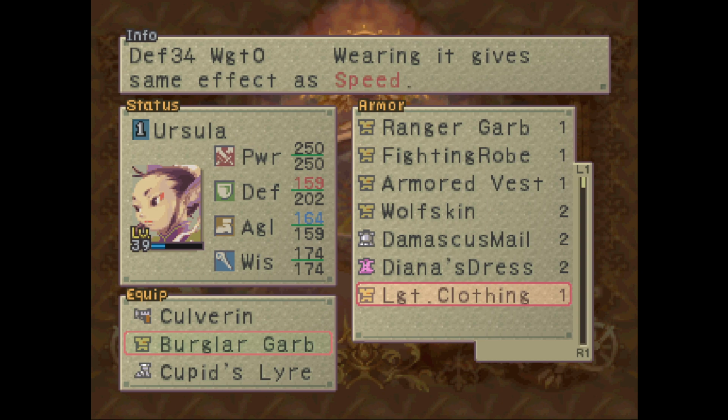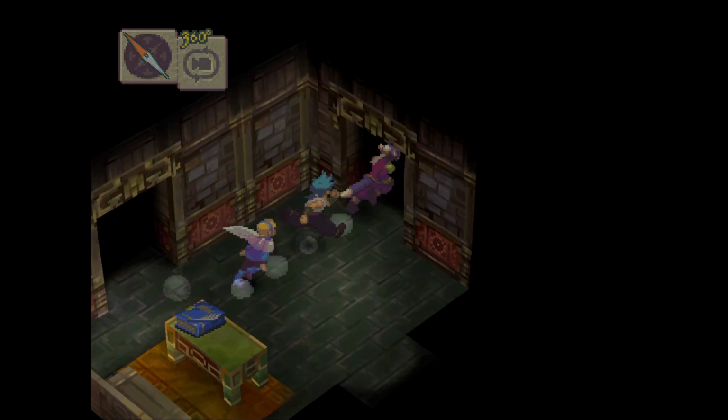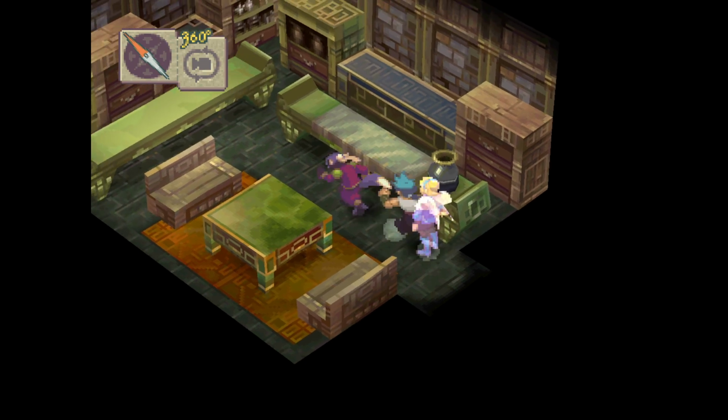Wherein it gives the same effect as speed, defense 34, weight 0. It's not very good, defense. But it does make someone go really fast, which could be good. Alright, that might be down, and I don't know that we want to go down yet. That might be progress, I should say. And I don't know that we want to make progress yet.